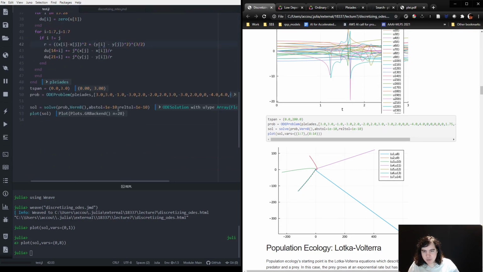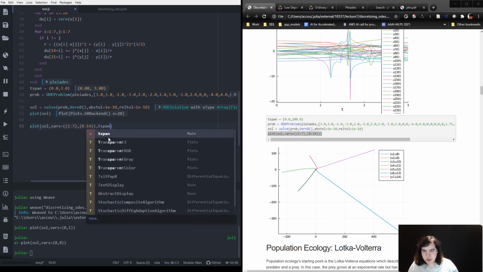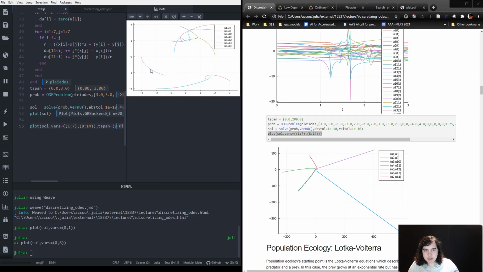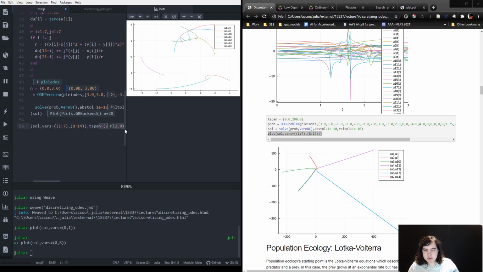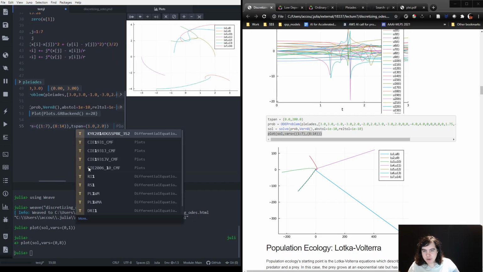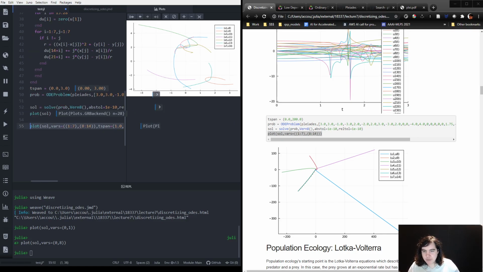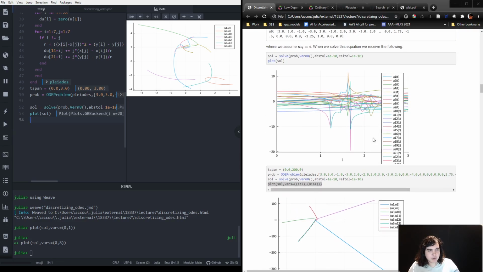Let me do another plot here with t-span equals 0.0 to 2.0, and then it might be easier to see how everything starts nearby. There's this kind of quasi-collision that throws everything out of balance, and then some of these stars start to fly outwards, and these two actually make a very fun result, because you can see that they kind of do that spirally behavior. So yeah, this is an example you can sit down and look at for a while. But yeah, so this is one example, right?